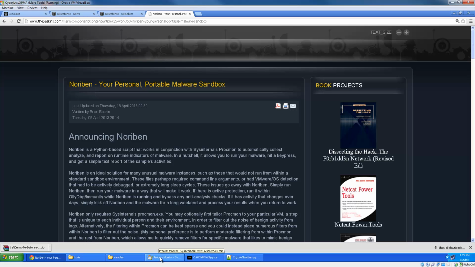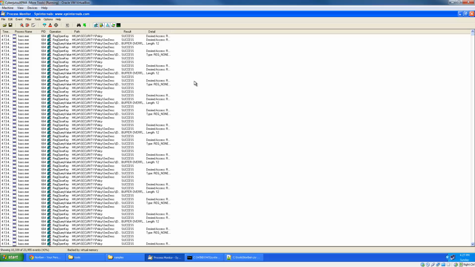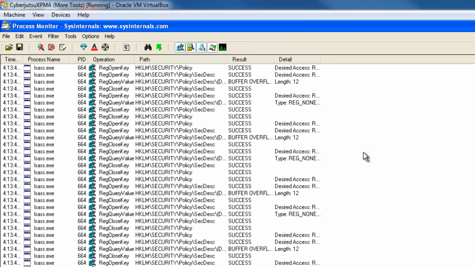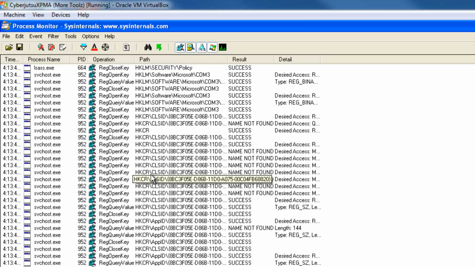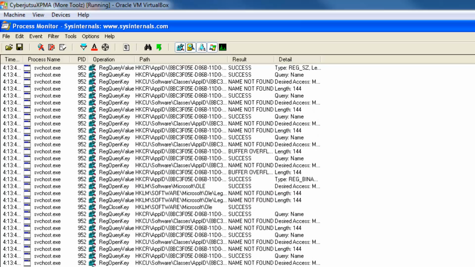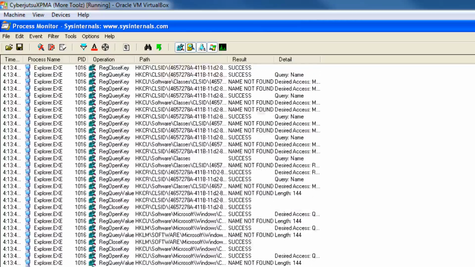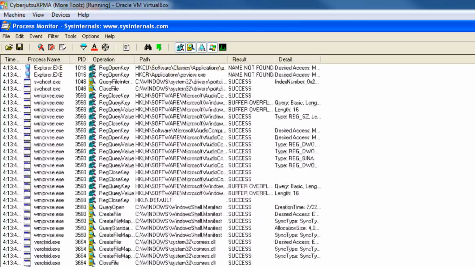For those of you who may not be familiar with what procmon is, it's a Sysinternals tool. Basically it's going to show you everything that a process is doing: if it's creating more services, creating more processes, manipulating or modifying files, registry, any TCP or UDP connections. Everything a process is doing is going to be caught in procmon. One of your problems here is it's very noisy. As you can see, I let this run for like 2 seconds with normal system behavior, not when anything crazy is going on, and you can see the amount of data we have.